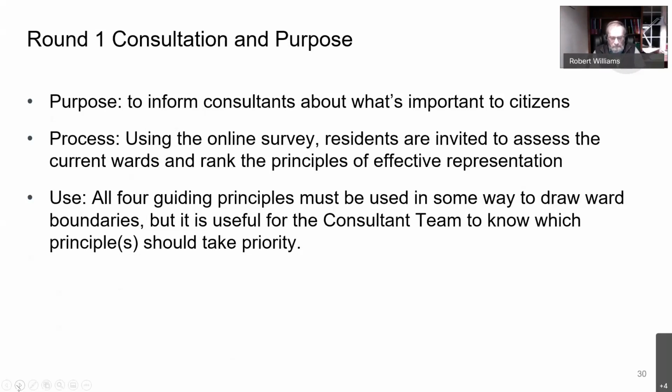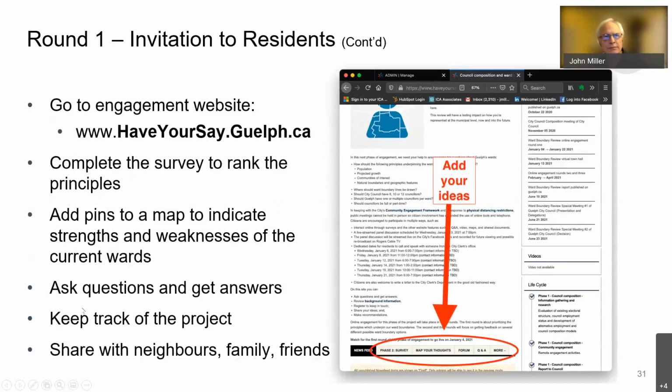Cool. Yeah, now it gets down to, if that's what you know, how do you share your wisdom? On this page, you have a little picture of the haveyoursay.guelph.ca page that has to do with council composition. At the bottom of that page, you'll notice several tabs. On the right-hand side of that page, you'll also notice, buried in some of the text as well, there's a background paper. So I would strongly recommend that you read the background paper, share it with other people if you can, and then move on to completing the survey.